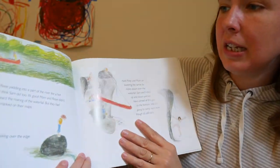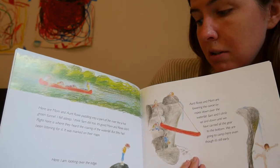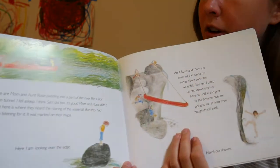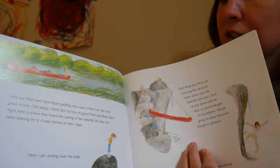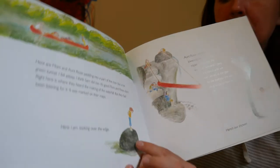Here are Mom and Aunt Rosie paddling into a part of the river, like a hot green tunnel. I fell asleep. I think Sam did too. It's good Mom and Rosie didn't. Right here is where they heard the roaring of the waterfall. But they had been here before and had been listening for it. It was marked on their maps. Here I am looking over the edge.